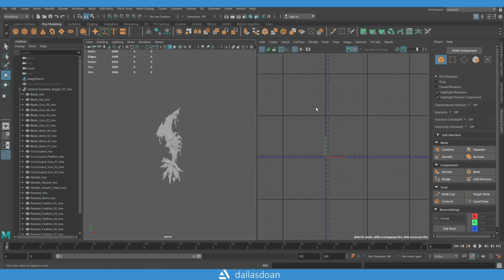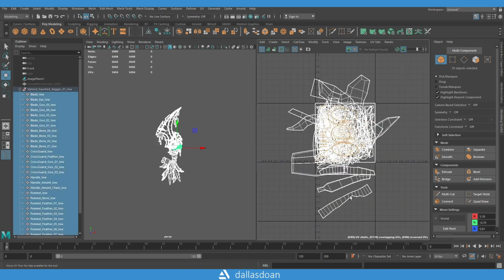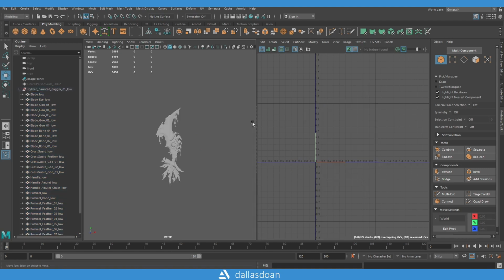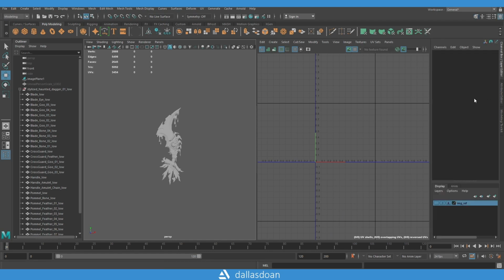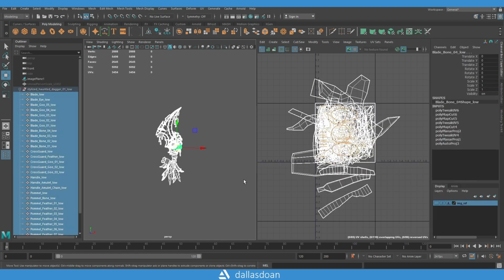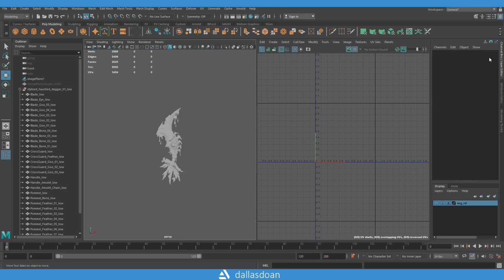And as long as you don't have a popped out window, don't mind my UVs, I haven't UV'd yet, you'll have a second window that will pop up to the right. Now, you also might have something to the right here. What I like to do is actually use the UV toolkit. By default, I'm positive, but I could be wrong, you won't have that on the right side of your screen.